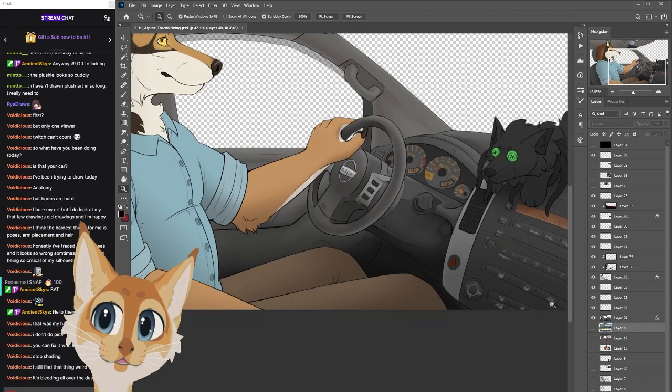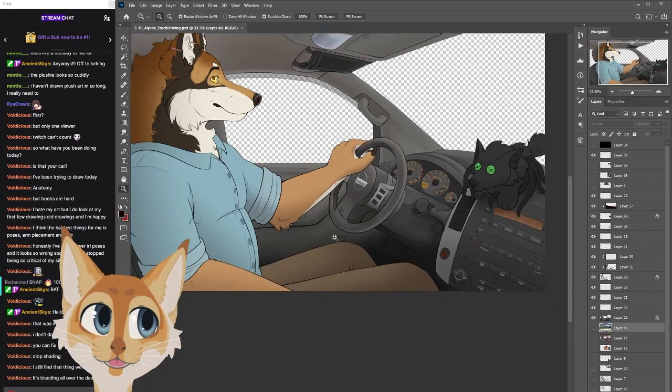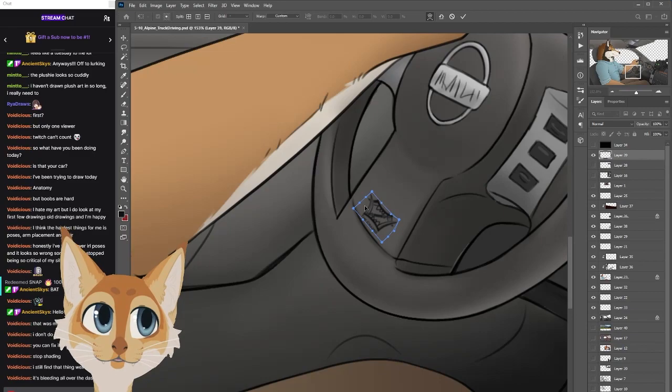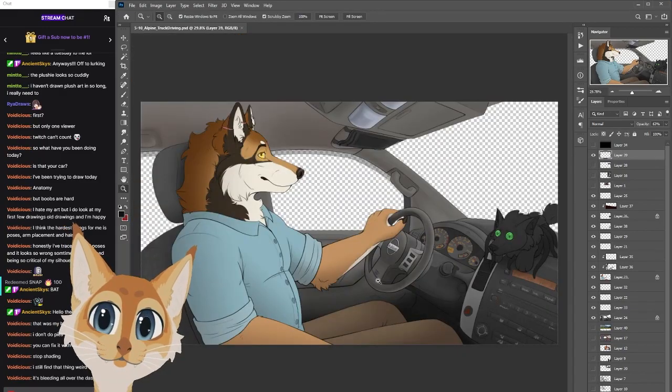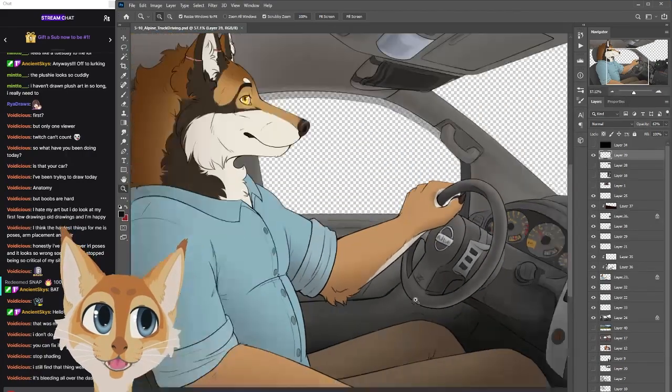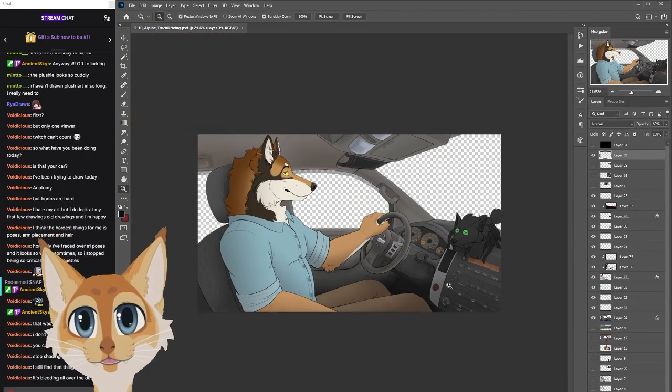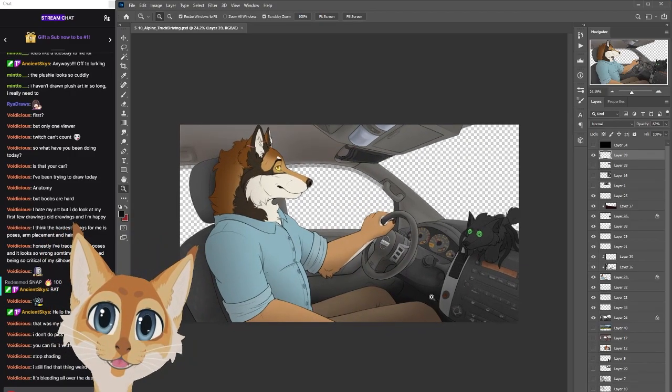I just need to throw my art thingy somewhere. If people don't look too carefully, they're just not going to edit it out. And then if they steal my art, I'm like, haha, but look, my signature. This is not even a signature. It's a watermark. You see there's something here, but you don't recognize it as a watermark. You're like, oh, that's just a symbol over there. I'm smart.